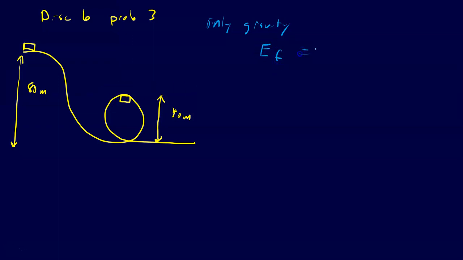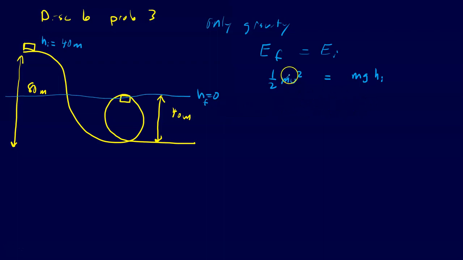And so I'll say mechanical energy final equals mechanical energy initial. Now I have the freedom to do whatever I want, so I'm going to call right here to be my height 0, which means that over here my initial height would just be 40 meters. So we assume that it's at rest. So initially it would be mg h initial, and then my final mechanical energy would just be 1/2 mv squared, because since I called this 0, the height when you reach that final point is 0. You don't have to do it this way, but it just works out nice.